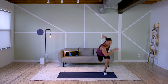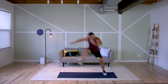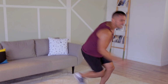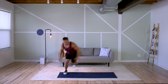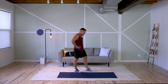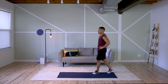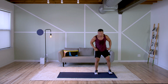It looks simple, but oh my gosh. Three more good reps. Three. Two. One more. Oh man. The sounds make it go by faster, I think.